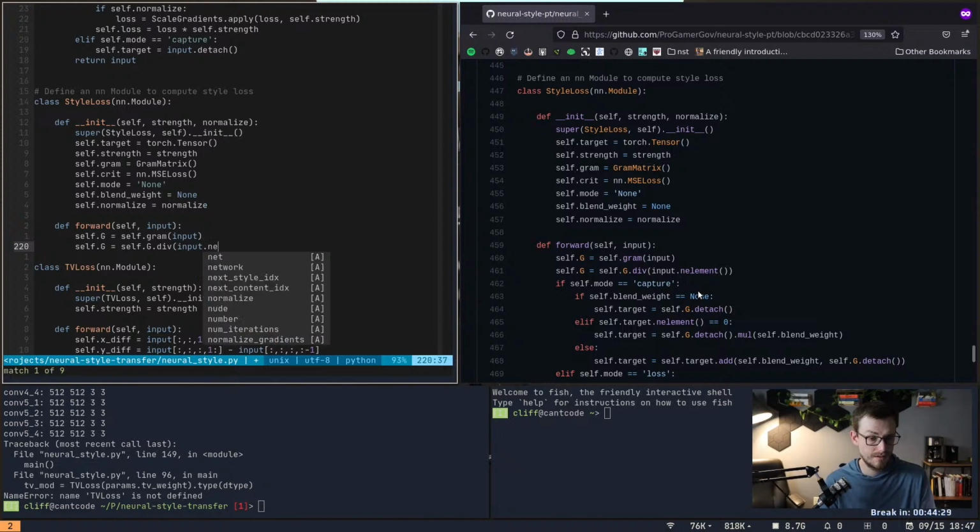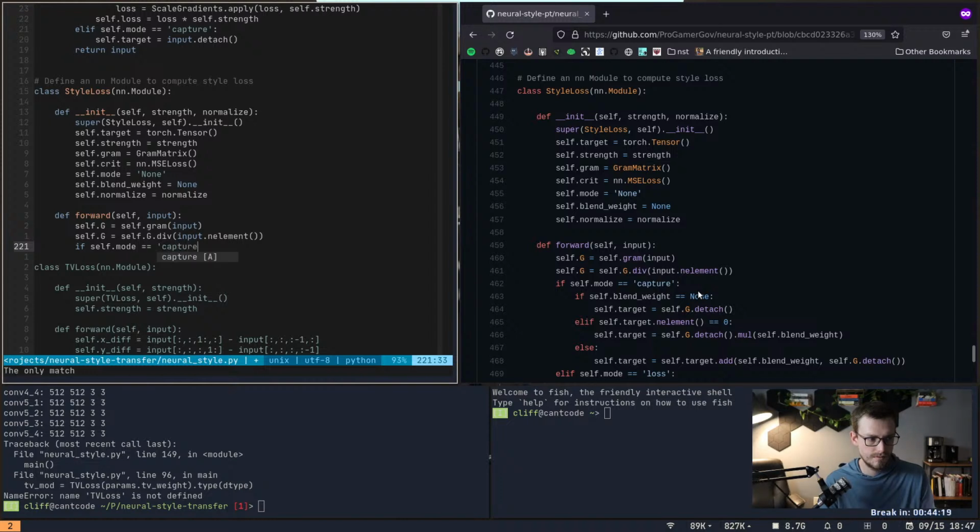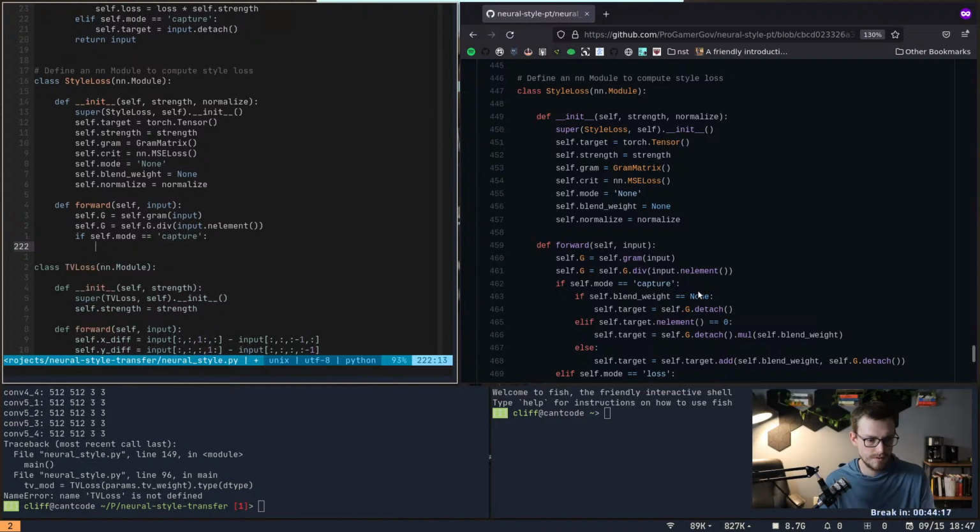In elements, if self.mode is capture. We're in capture mode. Dividing it by the number of elements, it's like scaling it.